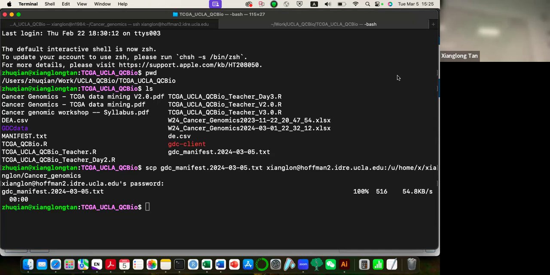We were only able to successfully do it when we transferred it from CyberDump. The problem, like she said, is that we receive a message saying no file or directory exists for the download. The manifest doesn't exist, even though it does exist. No worries. You bypassed it somehow, right? Yeah, it was CyberDump. It's happening a lot, but there are multiple ways we can upload a file to the Hoffman. Okay, thank you.